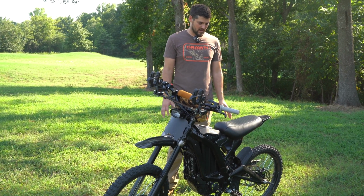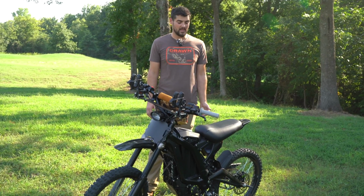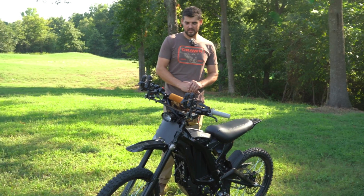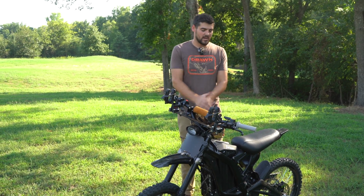How much power it had, could it pull a bunch of weight if I wanted to go, you know, pull some seed or deer corn or whatever it was in the back of this trailer. And if I kill something, put the deer in the trailer. So those are kind of the main things I want to show you and test it out and give you an idea of how this thing works. So let's go out and try it and see how it does.